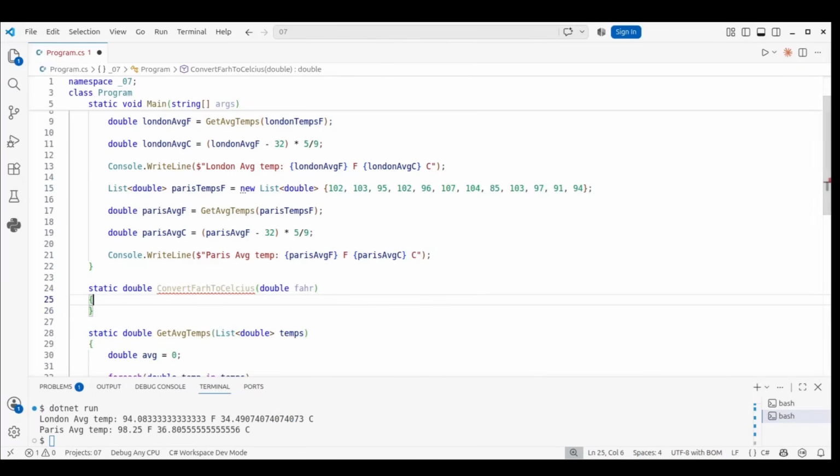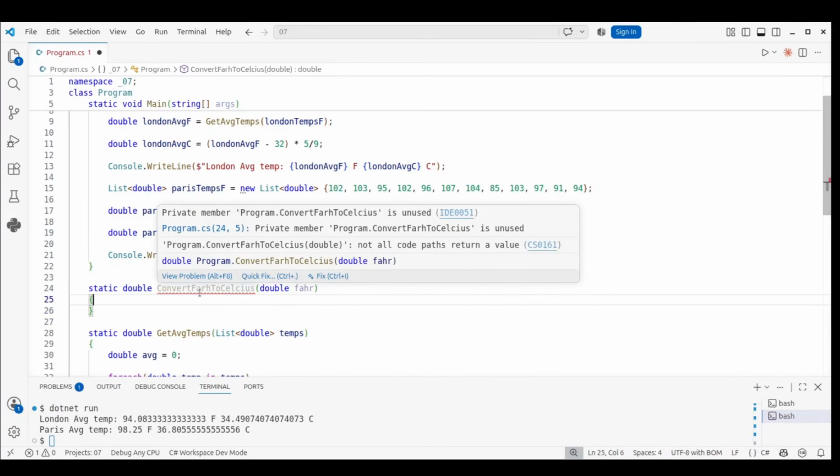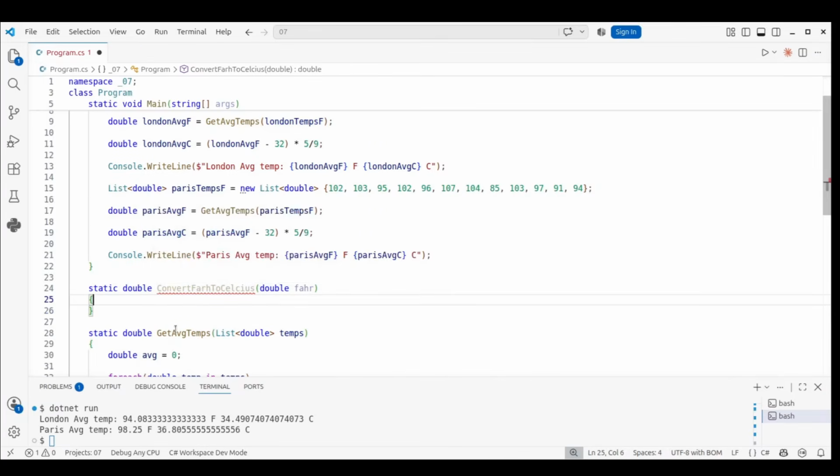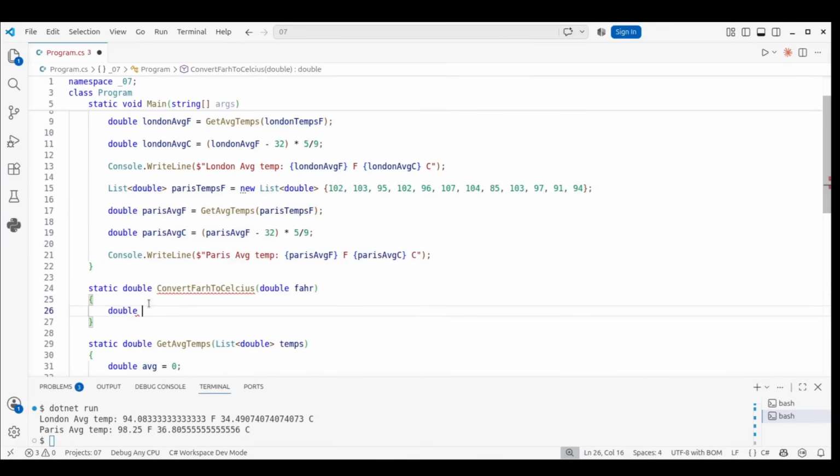You can see at the moment it's telling me that I've got a problem because I'm not returning a value right now. Not all code paths return a value. So what I could do here is, for really easy to understand code, I could say Celsius equals Fahrenheit minus 32 times 5 divided by 9.